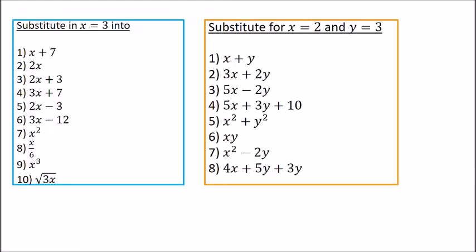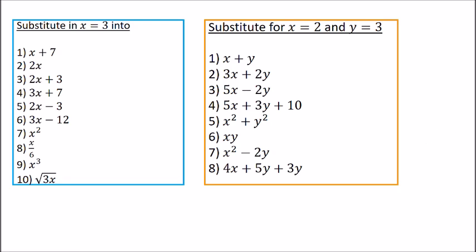For your classwork for today, your first task is very similar to what we just did. You're evaluating these expressions. For example, in your first sequence of questions, we are told that x is equal to 3. So if x is equal to 3, in question 1 you would have to do 3 add 7, because we know that x is 3. So we're making that substitution.